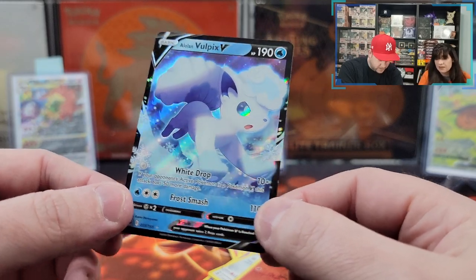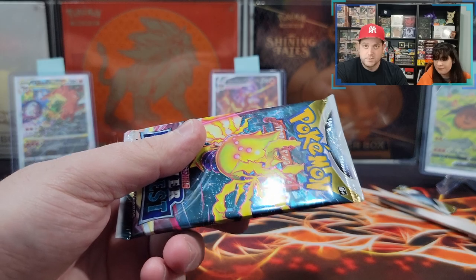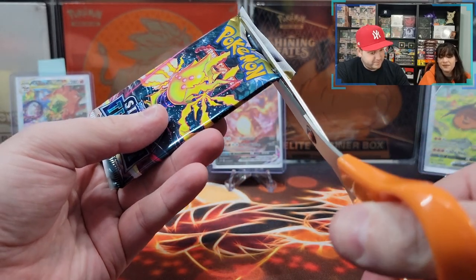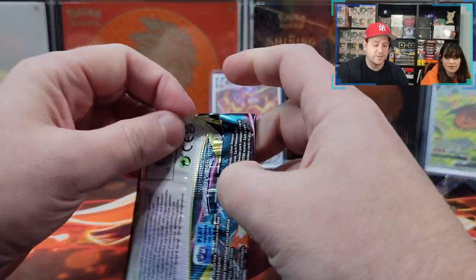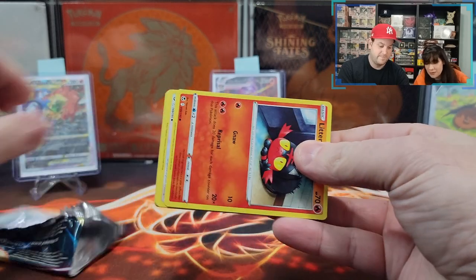Let us wrap this up. All right, we are halfway through the ETB. We've gotten two hits. She's happy with the hits. Me, I kind of want something a little bit better after all this wait, but we'll see. We still got four packs to go. We've gotten the cutest cards. I like the Linton. Oh, it's adorable too.